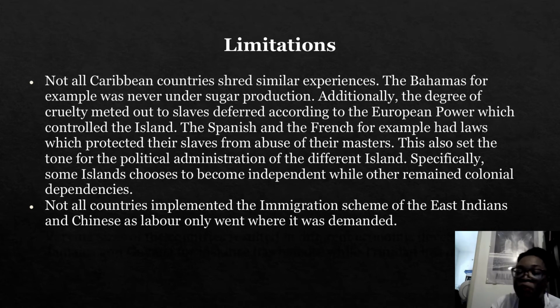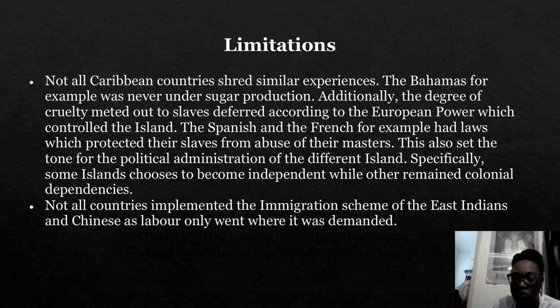In the smaller Caribbean countries, the ex-slave did not have a lot of options but to return to the sugar plantation, so they did not necessarily need to import a lot of immigrants. So you'd find that they would not have a wide range of racial composition as places like Jamaica that got so many of the, we got the East Indians, we got the Chinese, we got the Maderians and all those, because Jamaica was relatively large, so we would have these people.